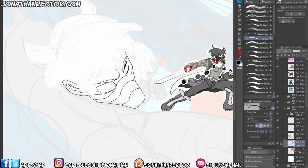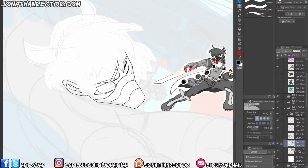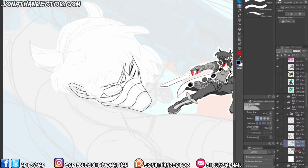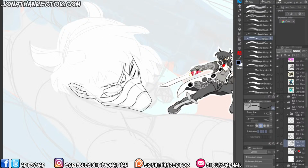So the eye patch is going that way. Ah, damn, I'm going to lose that cool. You know what? Nah, I don't want to make it. I was going to make it go behind the eyebrow because the eyebrow looks cool. I hate losing eyebrow shapes. It's like, screw it. We'll just keep it. And then it goes down this way.